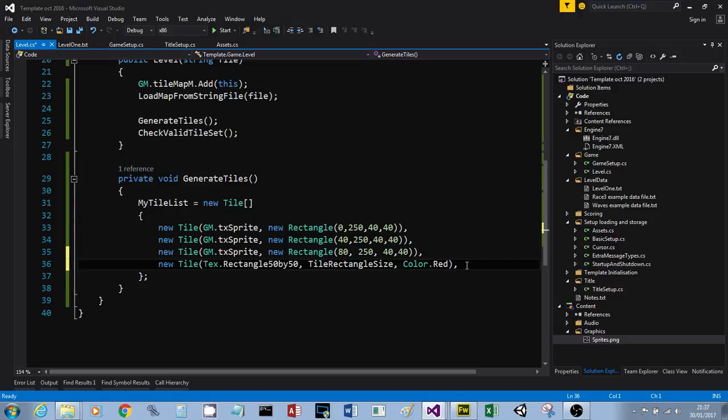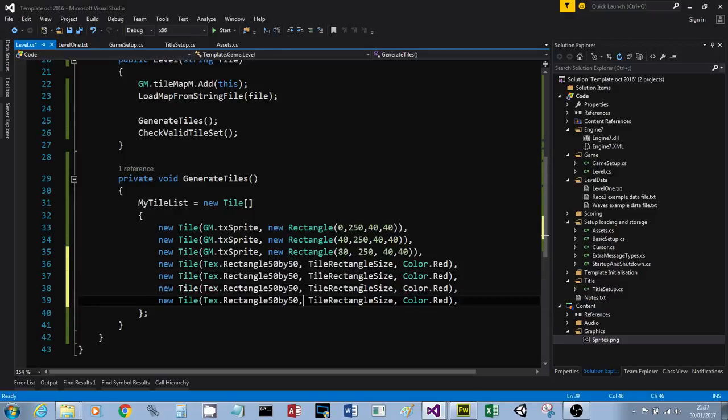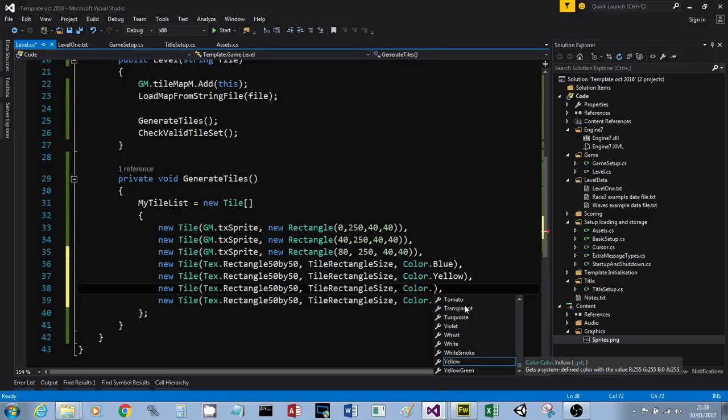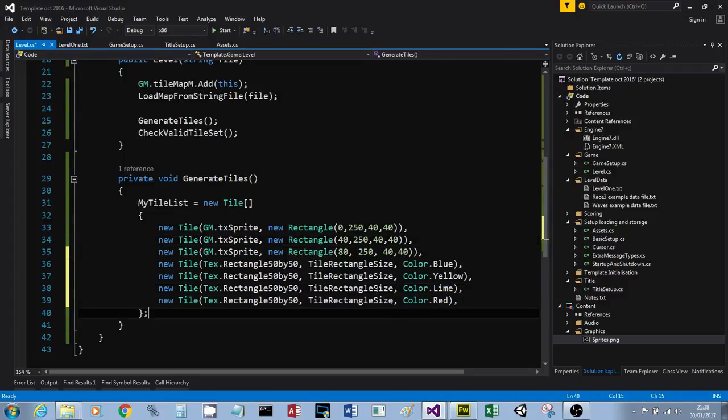Right, I want 3 more. So what I'm going to do is copy this line. If you've got your cursor on that line and you press Control C, it'll copy the line. Then if you do Control V, it'll paste the whole line. So just paste 3 of them. So we've got 4 tiles that are all red. Let's just change some of the colors. Blue, yellow, and you'll notice what I'm doing. I'm highlighting the word red and deleting up to the dot so that when I press the dot again, I get the picker back up. So let's have lime. Okay, so I've got 4 dummy tiles.